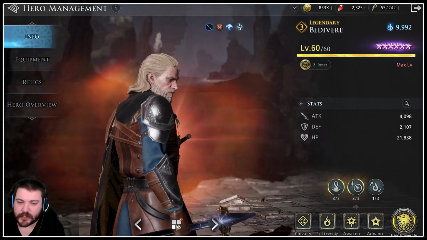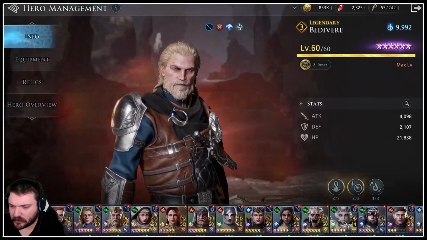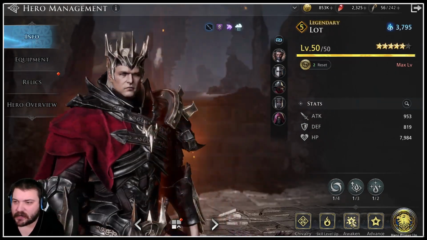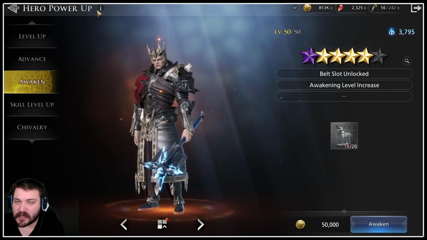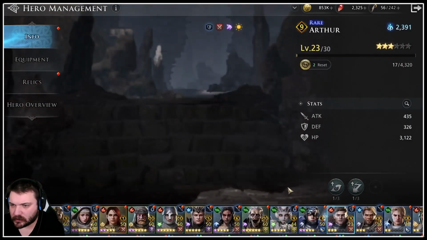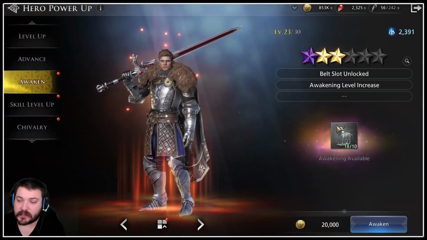Let's talk about some breakpoints real quick. Who's going to be a good example? Somebody who has no awakened. Lot. If I go over here to Lot and check out his awakened, I can see right here it costs me 20. I don't have any pedestal costs here. Now, I believe I can probably do this to Arthur. He's a rare, so it's going to cost less for him. Yeah, you can see it costs 10 because he's a rare character.